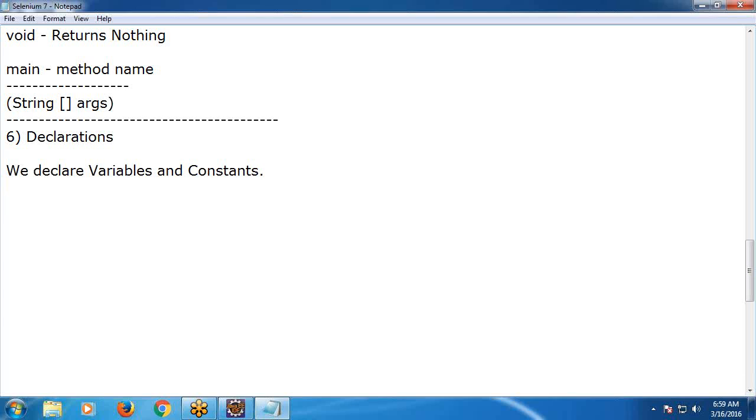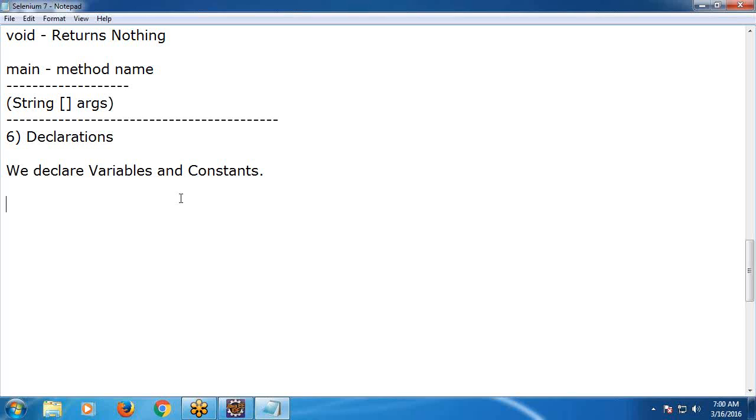Next, other statements. Here, how to declare variables, I will show in that example. This is only structure. We declare variables and constants. Just a minute. Before that, I will show one small example.